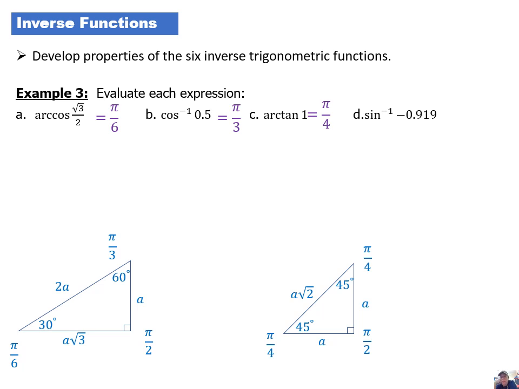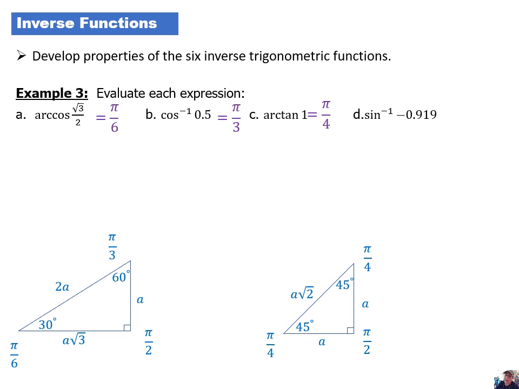Now, this last one that we've got up here, sine inverse of negative 0.919, well, first off, does it work? Arc sine is between negative pi over 2 and pi over 2. I should have said the input has to be between negative 1 and 1. Negative 0.919 is a little bit bigger than negative 1, so this kind of fits. And just thinking, at 3 pi over 2, I would have negative 1, so that kind of tells me I'm probably having something that's close to 3 pi over 2.